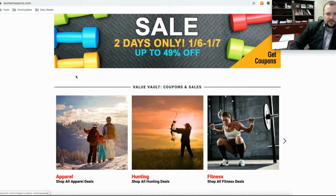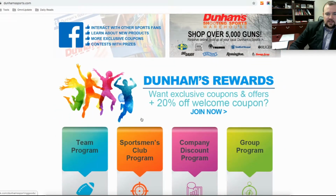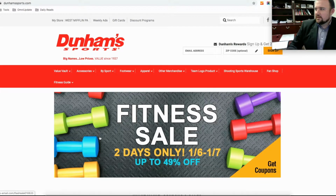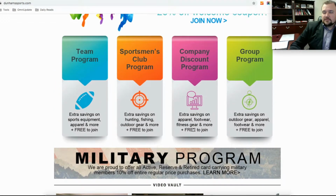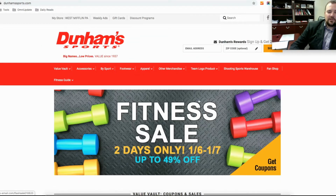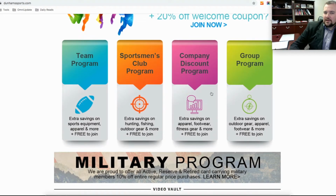First, we notice their graphics. This sales graphic and some of these flyers down here are really an old way to design a website. These are actually just standard image files. This isn't text on the website itself. So it's a pretty outdated way to do things. This is really important too because of accessibility standards. If I am a customer that has a disability of some sort and I can't read everything on this website and I have to use a screen reader, a lot of this information on their homepage won't even be picked up. So that's one thing I notice.